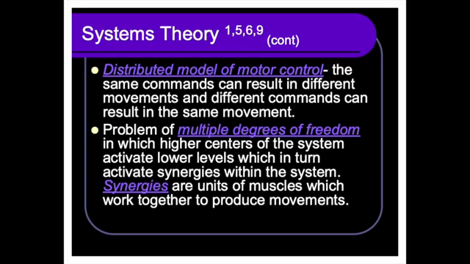And in the same way with the distributed model, different commands can actually result in the same movement. An example of this may be if we're reaching, sitting, for something on the table, like the salt container, where we put our hand out and we pull it back to us. The command may be, prep my food, get the salt container.